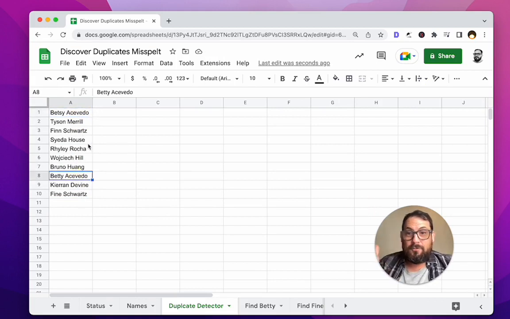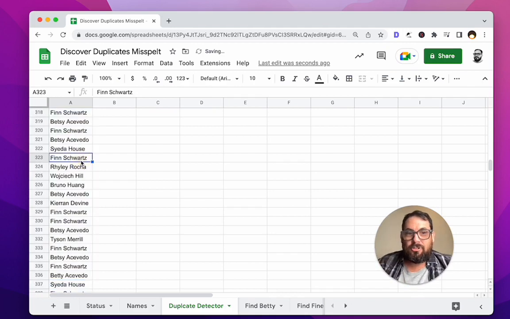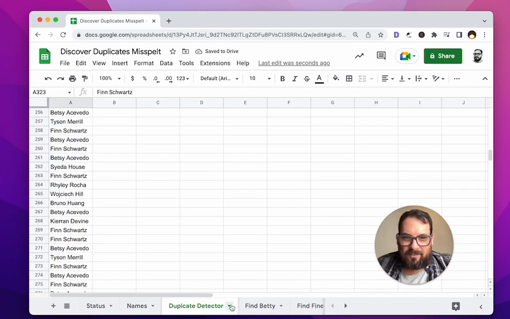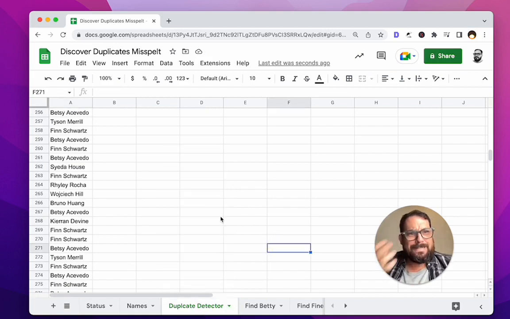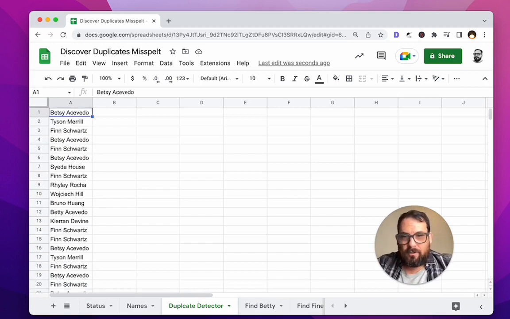I don't know if you just saw what happened. It deleted everything else. It's a very destructive thing. So we don't want to do that, right? We don't want to destroy our sheet. You might have to duplicate the sheet and do it on another sheet. But it always seems a little scary to destroy something and take something from hundreds of rows or thousands of rows, if you've been doing this for a while, into like 10 rows, and you're like, oh no, where did all my other data go?